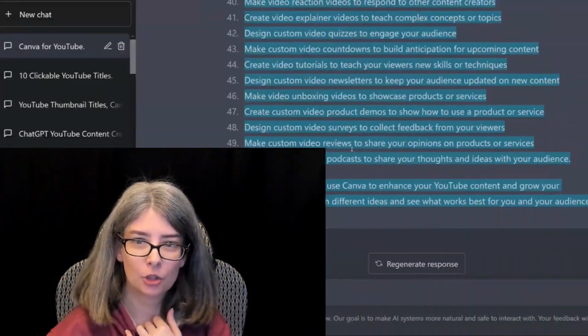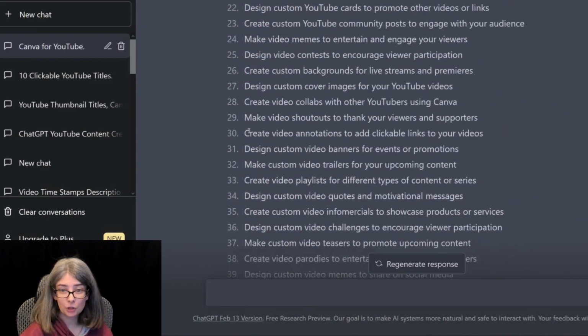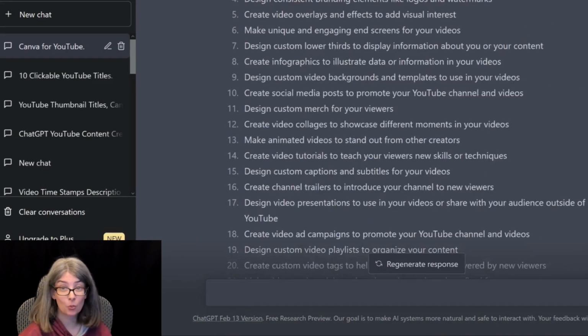So that's a good one too. And again, you would do it the same way. How would I score ChatGPT? I actually think that some of the ways are fantastic. So if I were giving this a pass-fail, then ChatGPT would pass. If I were to give this number grade, it would probably be more like an 80, 75, 80. There's just too many duplicates in what I requested.